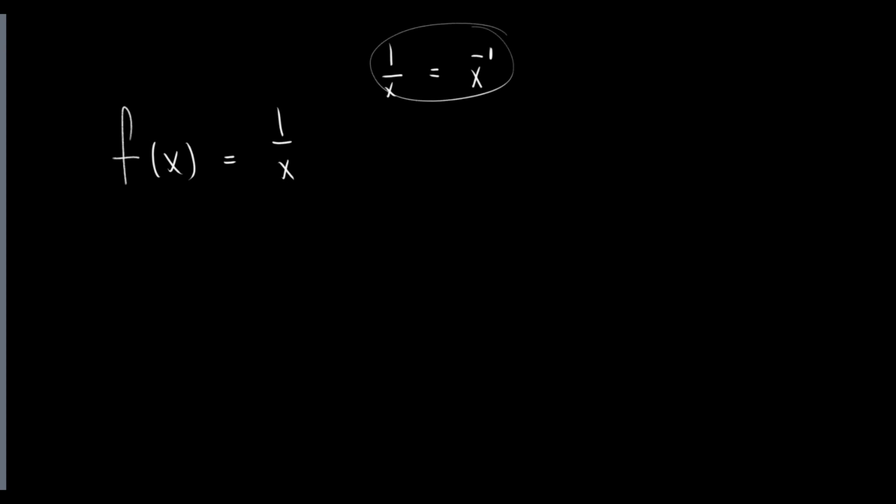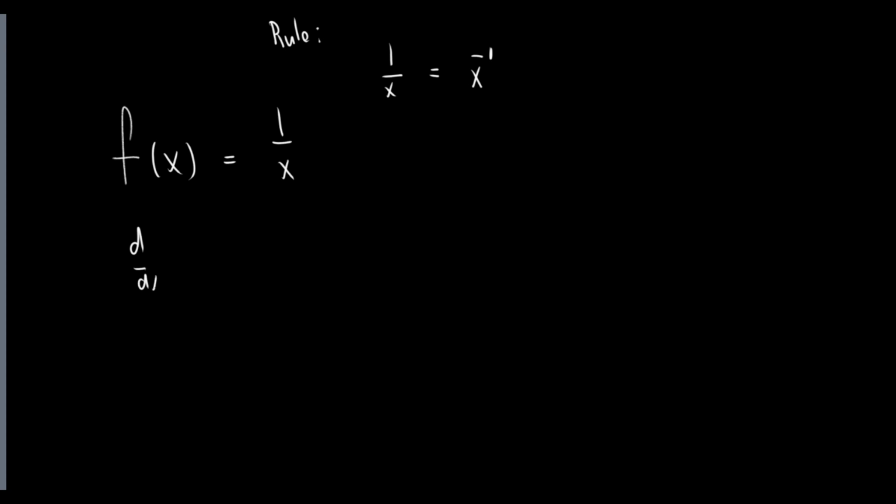Okay, let's move over to some more complicated examples. What about f of x is equal to 1 over x? How do we find the derivative? The first thing you need to know here is an exponential rule. When we have 1 over x, we want to rewrite this as x to the negative 1. This is an exponential rule, so I'll make a little note. And we never want to solve derivatives with denominators. So let's go find it.